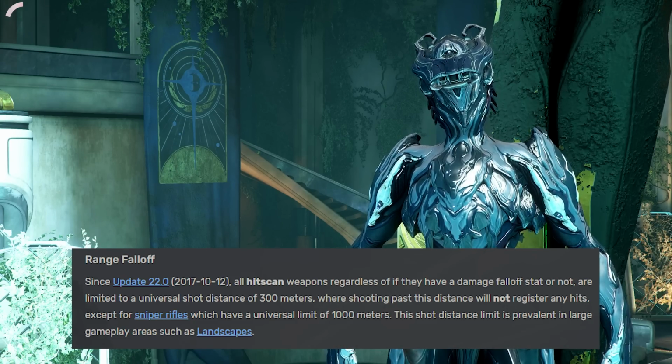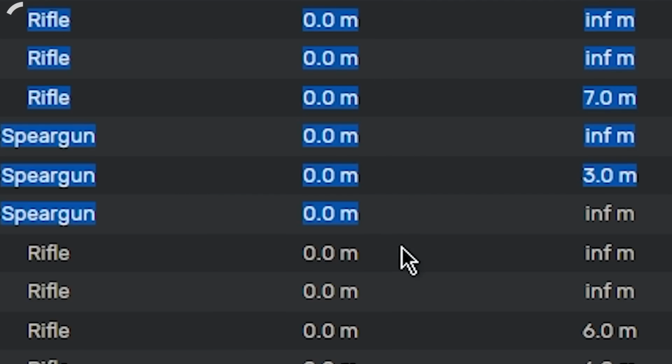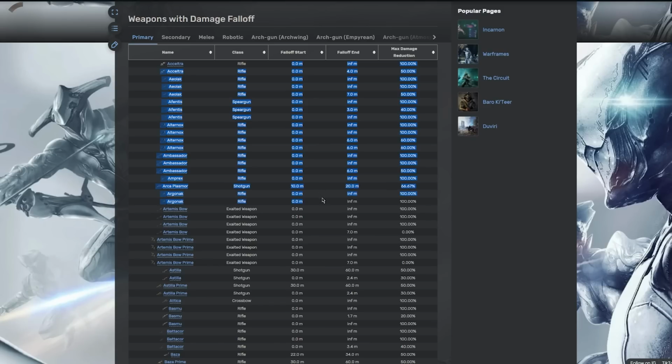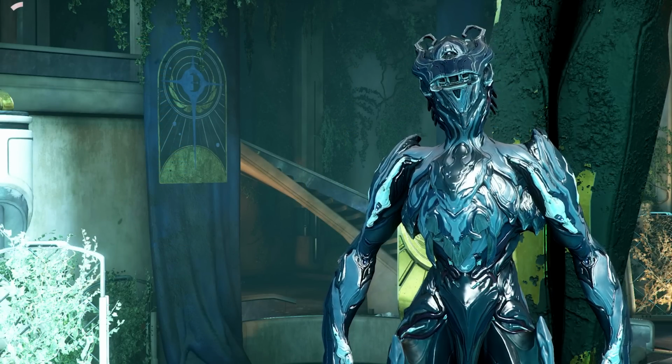If you do decide to check the wiki for fall off stats, you'll notice a lot of weapons that have a fall off start at 0 meters, a fall off end at infinite, and a damage reduction of 100%. These are all the hit scan weapons, and it kind of confused me when I was first looking at it, so now you won't be confused.